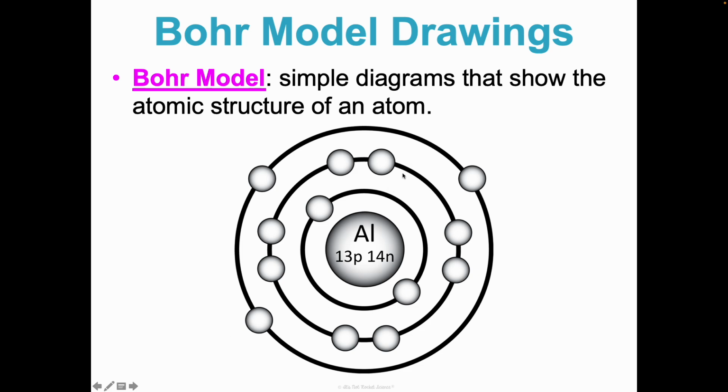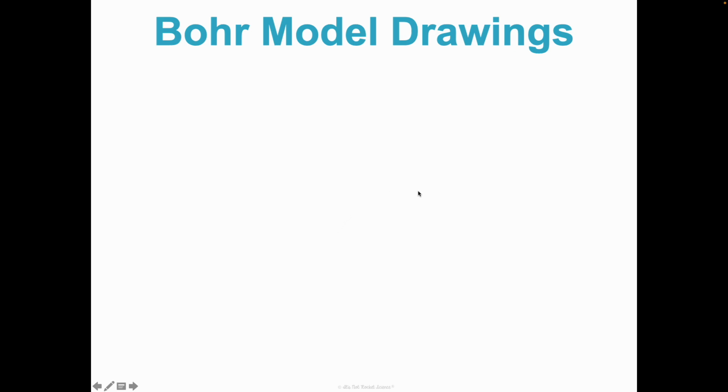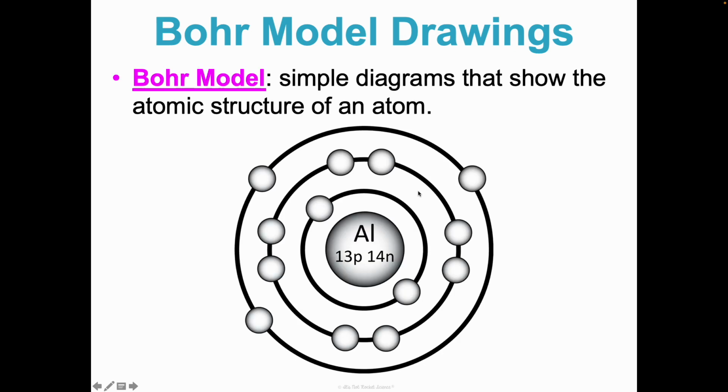And it's basically impossible to predict where electrons are at any given moment other than within the energy level they should be in. However, that's impossible to draw because they're constantly moving and we can't predict their location. How are we supposed to then depict an atom? That's where Bohr models are really useful. We use them because they allow us to visualize an atom structure even though they don't necessarily accurately depict how electrons are acting or behaving. But they are still useful because they help us depict structure. So we will be practicing drawing them because, again, they help you understand the atom structure.